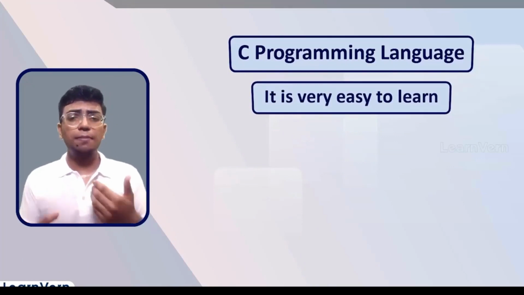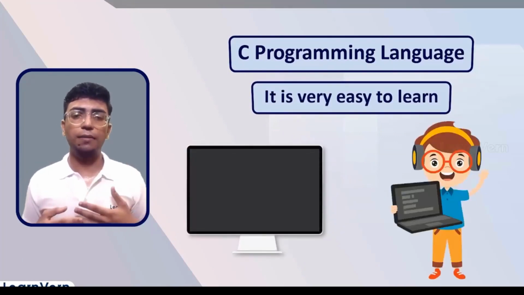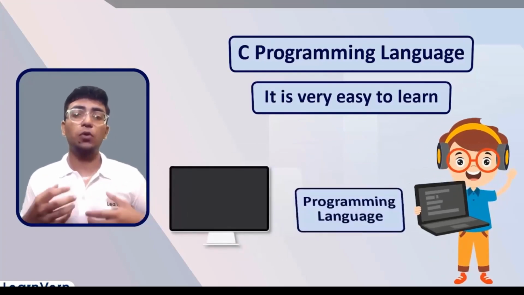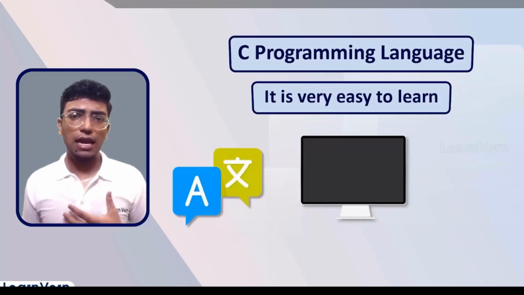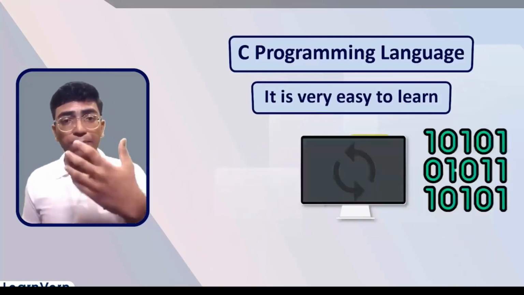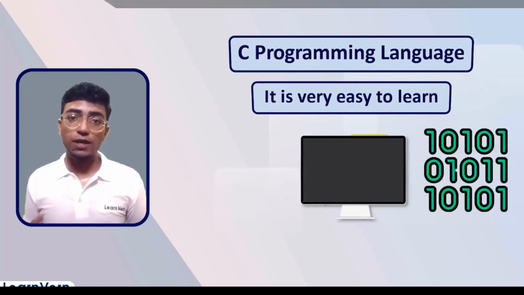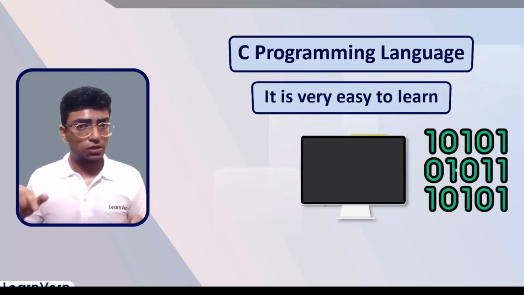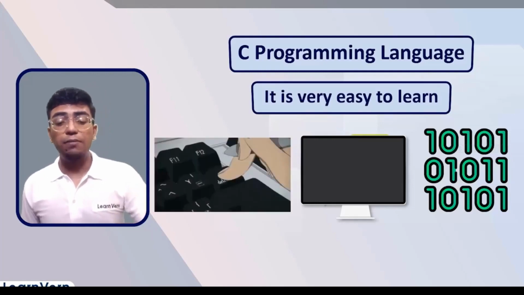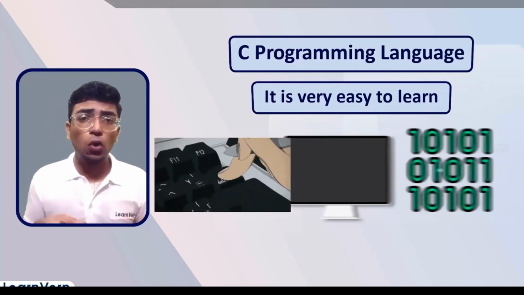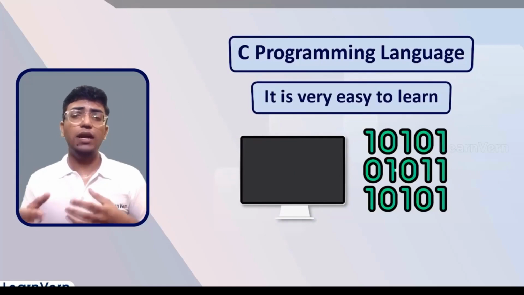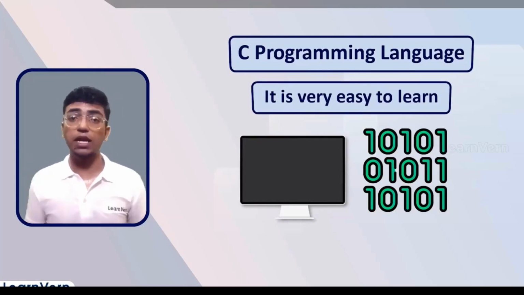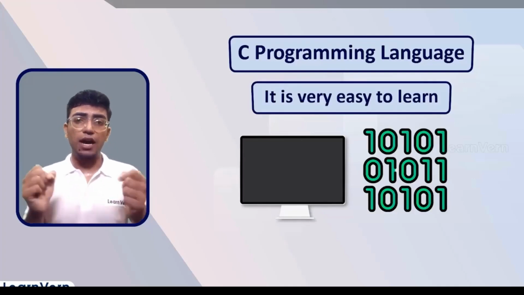Okay. When we said that for the conversation between us and the computer we make use of a programming language, what does the programming language do? It converts the human understandable language into a computer language, which is also called the binary language. Because our computer only understands the language of zeros and ones. Even if you press one key on your keyboard, your computer will convert it into a combination of zeros and ones and understand it. Our computer only understands the combination of zeros and ones, with the help of which C programming comes into the picture here.